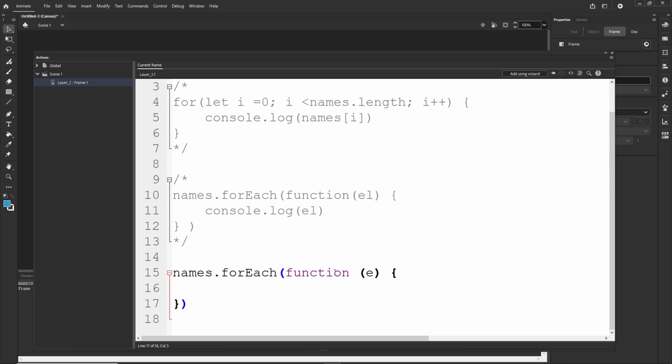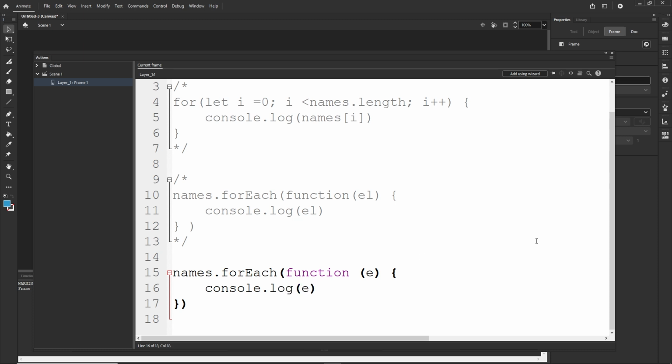Then you are going to have just a simple function without the name and with some parameter. And when you want to make the for each loop, you just go name of the array dot for each with the capital E, and you put everything inside of the parentheses. And then what I could do is I can console.log E.